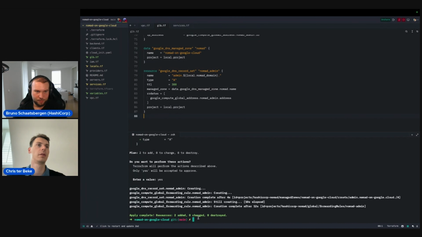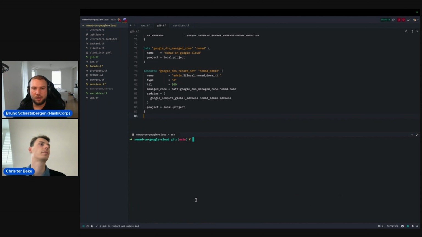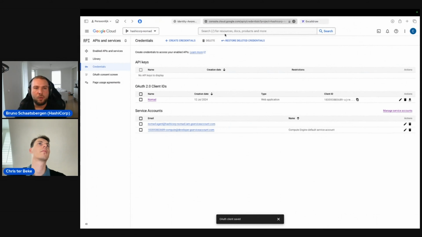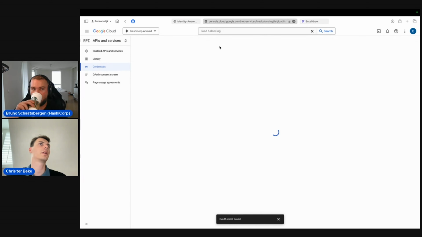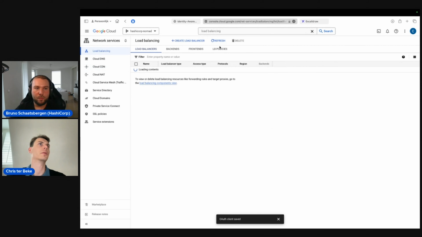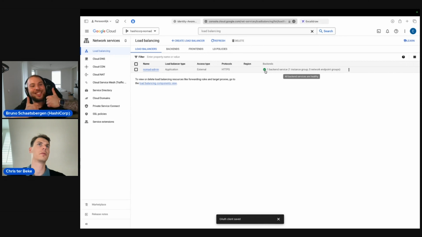Very cool. Maybe let's take a look in the Google Cloud UI what the status is of our SSL certificate. Yeah, let's go to the load balancing page. We should be able to see our new load balancer. You can see it being checked. But it already can find our backend service, which is our managed instance group, and it's marked as healthy. So I think the entire chain of resources we just created works. Very cool.